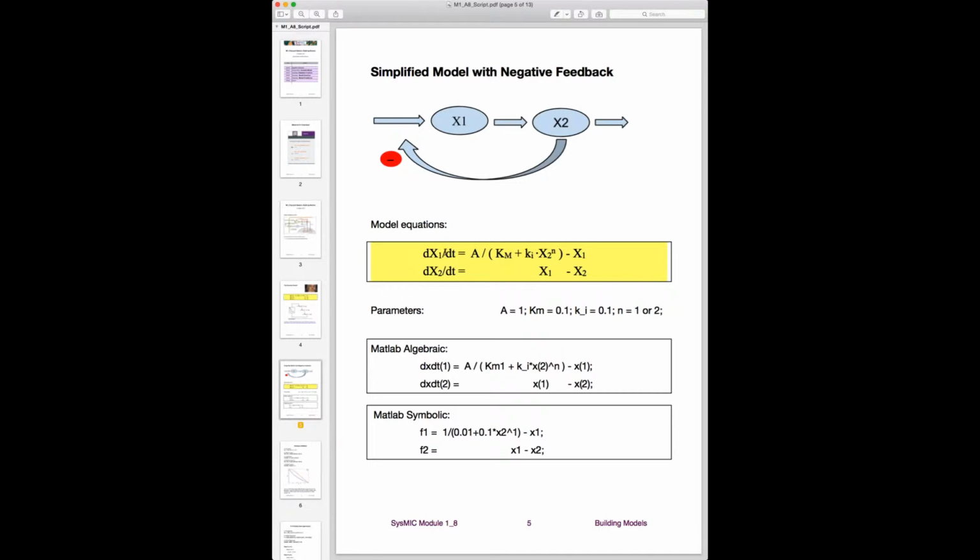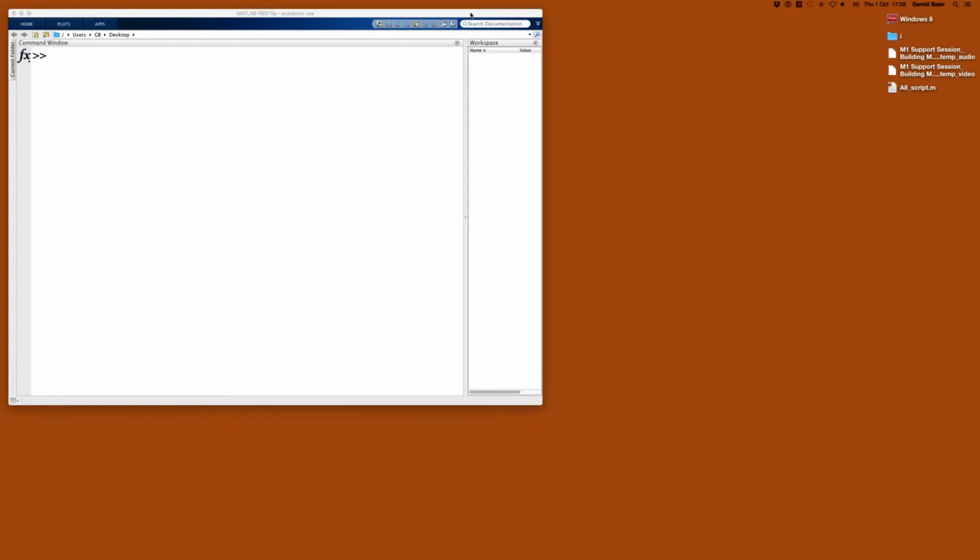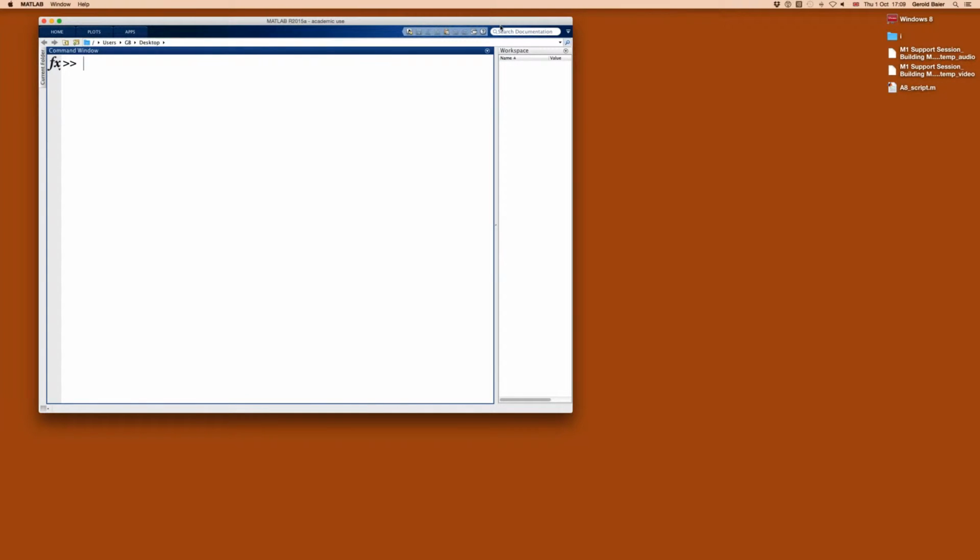We take the model in the form that is highlighted here in yellow and want to study it in the three ways that I mentioned before. So I close down this slide, hand over to Rob for bringing up MATLAB, and we're going to start by looking at this function that represents the feedback.